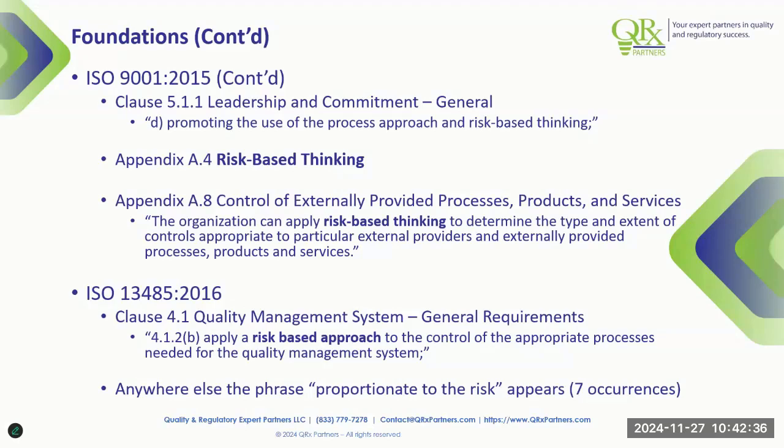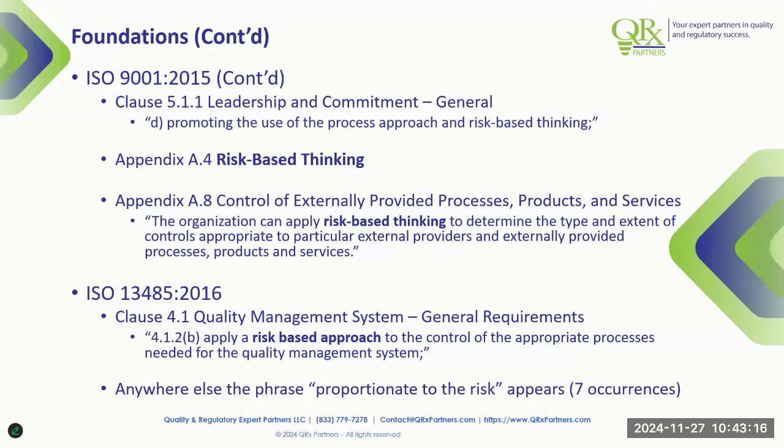Yeah. And so then when we brought that into 1345, we brought it into clause 4.1. 4.1.2b is the paragraph number. In applying the risk-based approach to the controls of the appropriate processes needed for your quality management system. So that's how we brought that controls piece in as we were writing 1345. Yeah, and I mean the terminology is slightly different, risk-based approach, but if you bother to read all of the standard, you'll see the concepts are essentially the same, even if they just slightly changed the wording there.